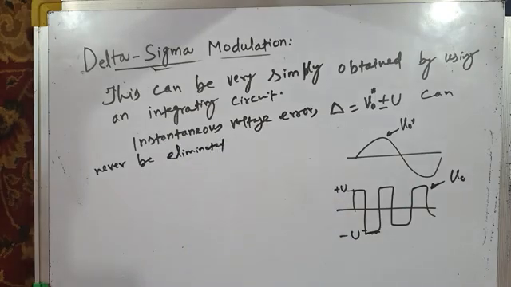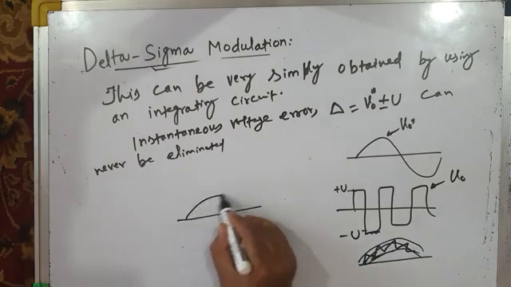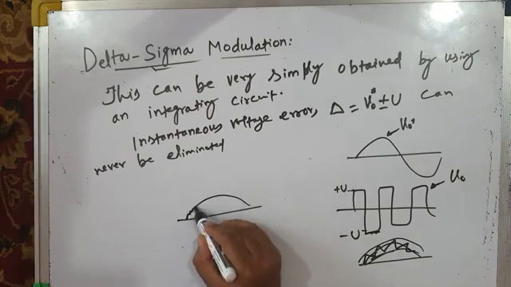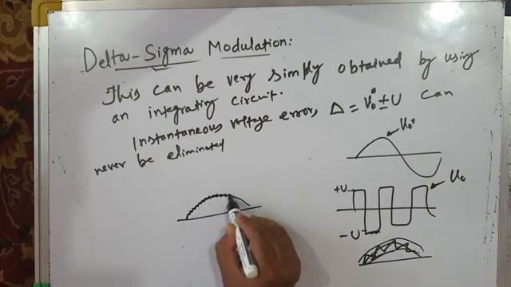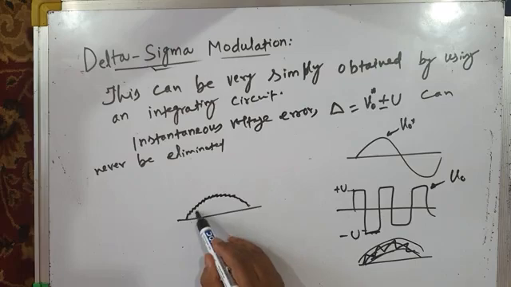It's not zero, because in hysteresis current control, you have found that the error between the reference current and the actual current is very close to zero. Your hysteresis band is very narrow. That means if this is your reference current, the actual current is very closely following this reference current within a narrow hysteresis band, and the error between the two currents is very, very nearly equal to zero.